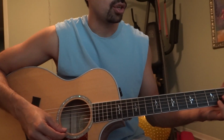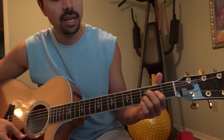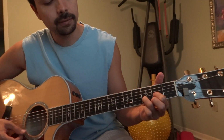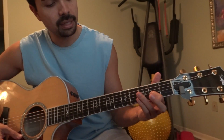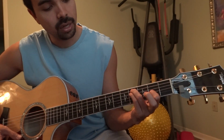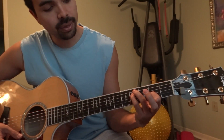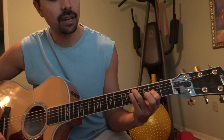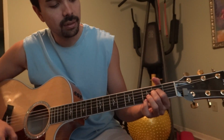So the chords are going to be A, D, F sharp minor, and E. I'm playing the F sharp minor a little different. Going from the D, I'm going to keep my index finger where it's at, and I'm going to take my ring and my pinky and move it up here. So the pinky is going to be on the fourth string, fourth fret, and the ring is going to be on the fifth string, fourth fret. You can get that sound. And then you go to an E. So it's going to be like this.